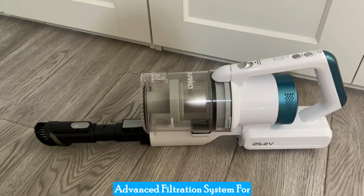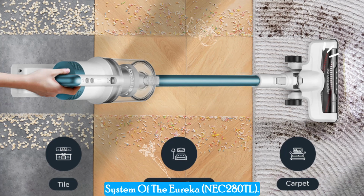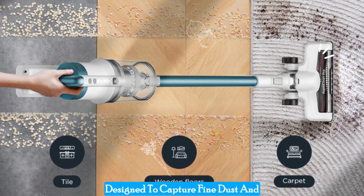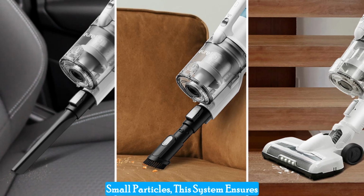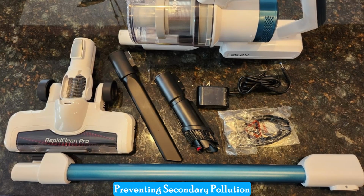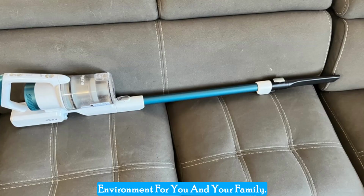Advanced filtration system for cleaner air. Breathe easier with the 5-stage filtration system of the Eureka NEC280TL. Designed to capture fine dust and small particles, this system ensures that dust is kept out of the air, preventing secondary pollution and creating a healthier living environment for you and your family.